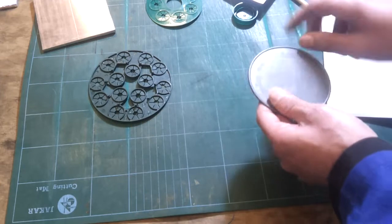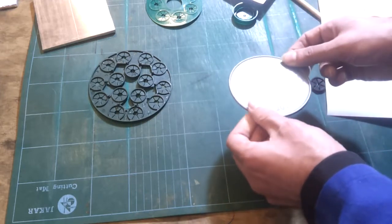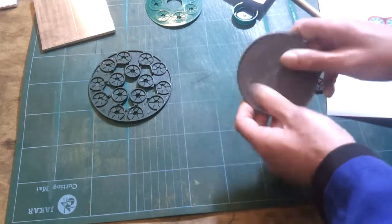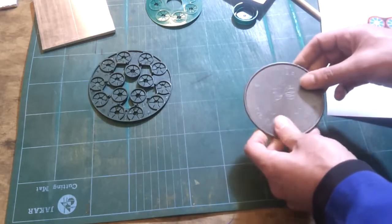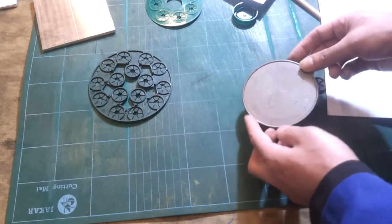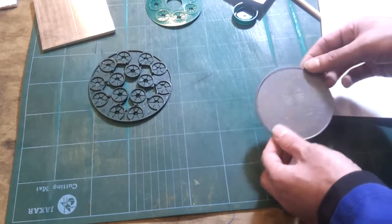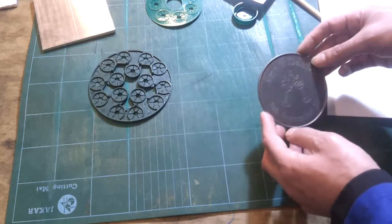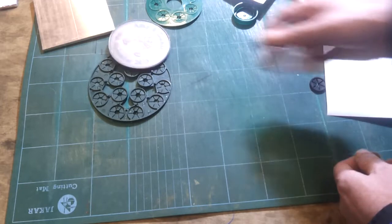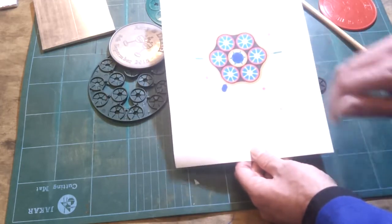I'm thinking I'll just radius the edges like I did on these coasters, because it just makes it a little bit smoother, and although it's flat on the back, it still feels reasonably good on the front. And if necessary, I can colour these black, but I kind of like the silver effect on these, to be honest. So it's a colour technically called tungsten metallic, but it looks silver to my eyes anyway. So that's what we're going to have a go at, and it shouldn't be too complicated.